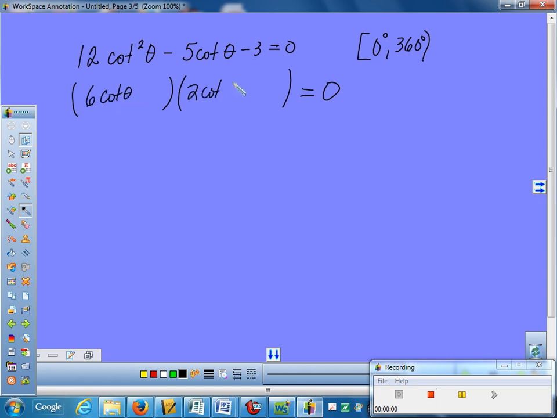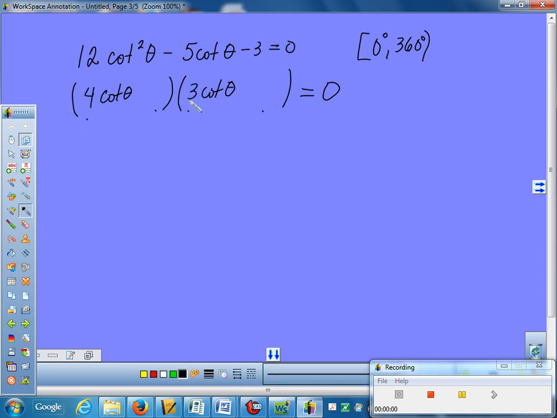We'll try anything. So you know it's got to be 3 and 1 on the other end. If I do 3 and 1 this way, that's 6 and 6. That's not going to get a 5. And if I go the other way, I'm going to get 18 out here. I don't think that's going to work. So it's got to be 4 and 3, because 6 and 2 are going to crash.